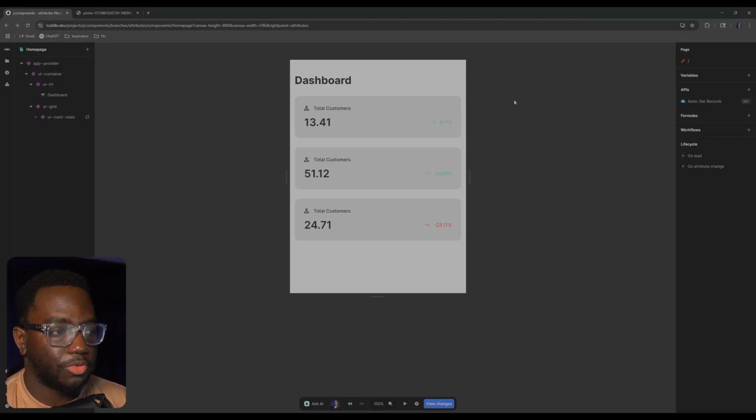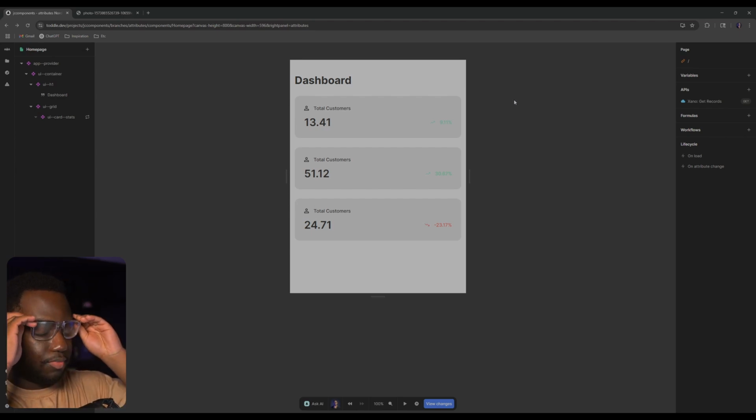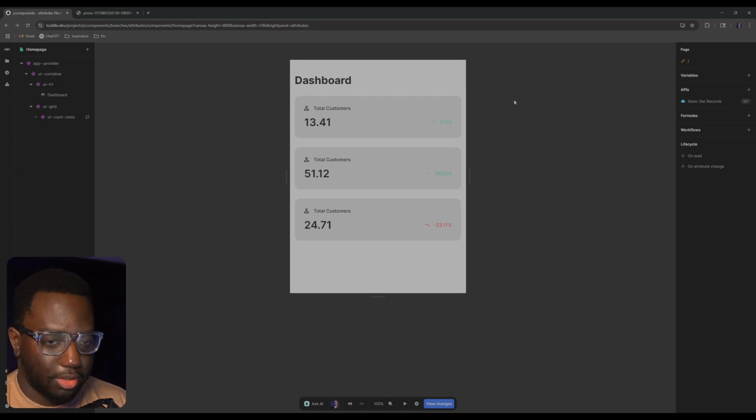So attributes can change how a component looks as well as how it functions. So in today's video, we're going to look at a few examples, like we're going to be adding a theme, we're going to be showing things based on values, so on and so forth. So let's just hop right into this. And let's start with our first one being theme. So say for these cards, I want to have some sort of dark theme variant.